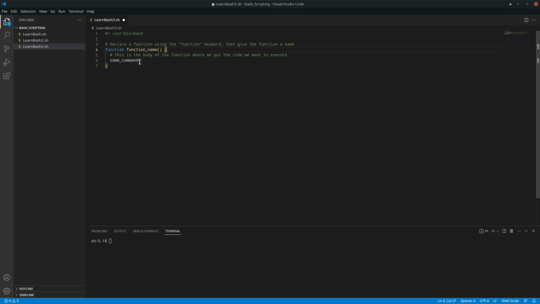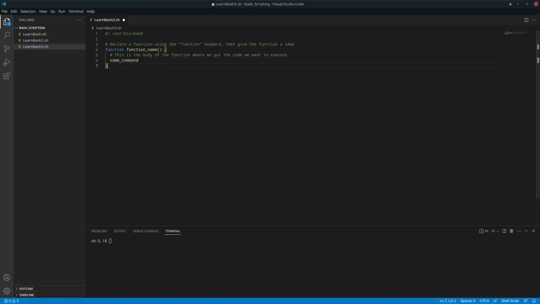The body of the function would be this command here that says some command, and this comment here. Anything within the body of the function is going to be executed any time that you call the function. So you can put whatever you want inside the body of the function. You can declare variables, things like that. You can call other functions. You can even call the same function within, just like you can in other languages.